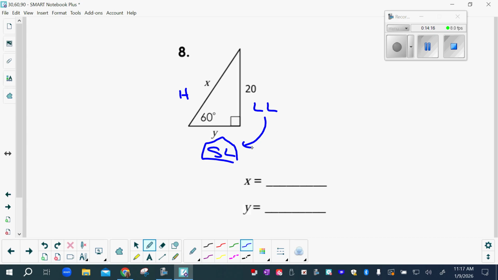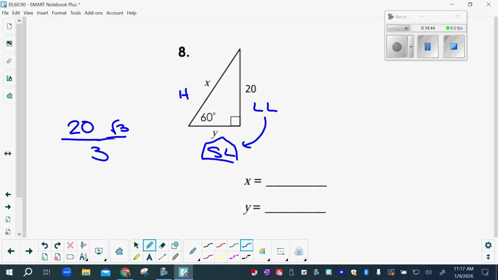I need to make it smaller. So I'm going to say 20 divided by root 3. And I wish I could leave it like that, but I cannot. So I'm going to have to do a little of that gypsy magic right here. So here we go. That gets rid of the root. So what I'm going to get is 3 at the bottom, 20 root 3.